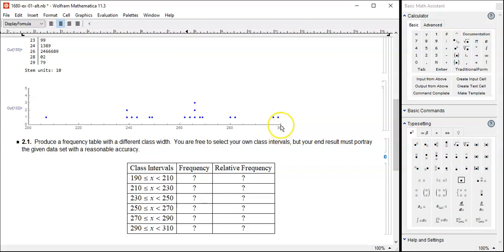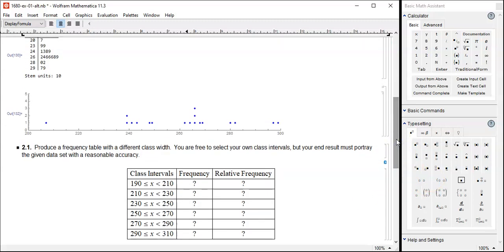And instead of starting from 300, I started from 310, went a little bit further, and then go to 20. So let's cut it at 290 right here. And the next one cutting at 270 around here. And the next one cutting at 250 around here. And the next one cutting at 230 around here like that. So these 4 bunches are clearly separated out if you use this scheme. And still you have the same size of class intervals. So that's okay too. You can do various things.